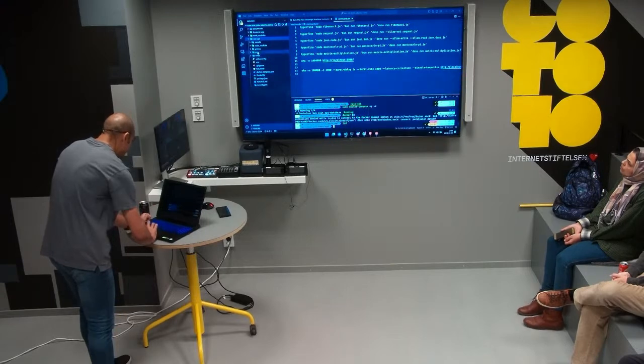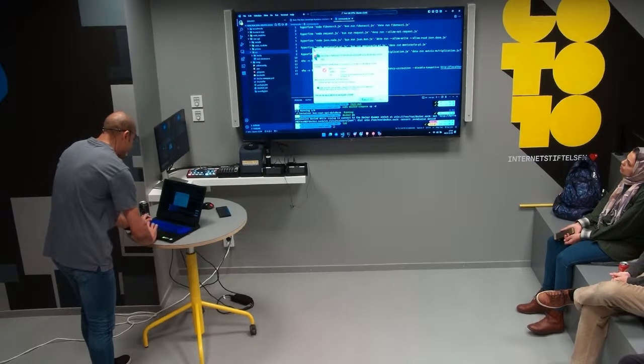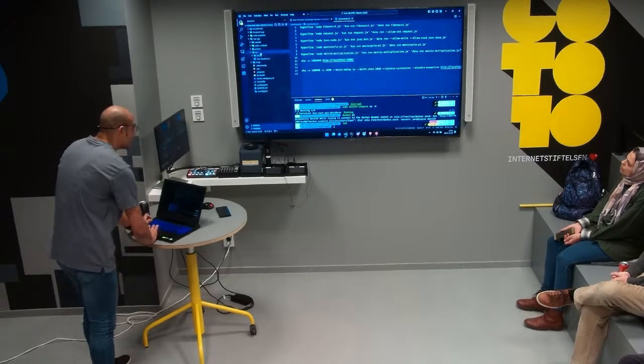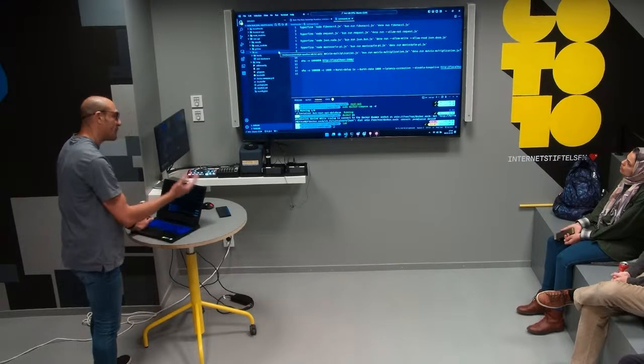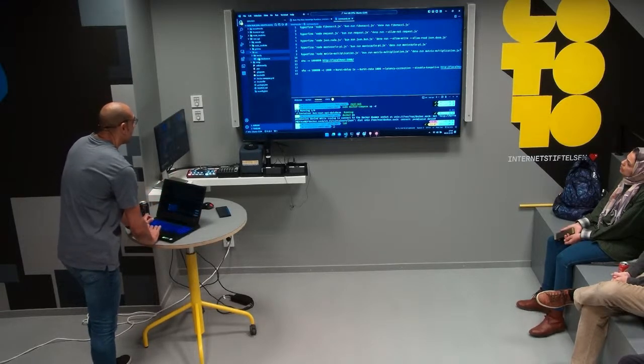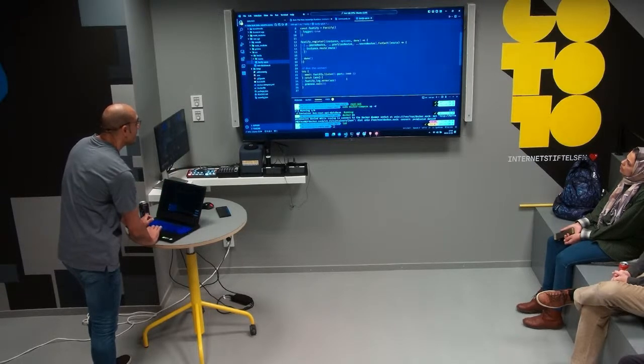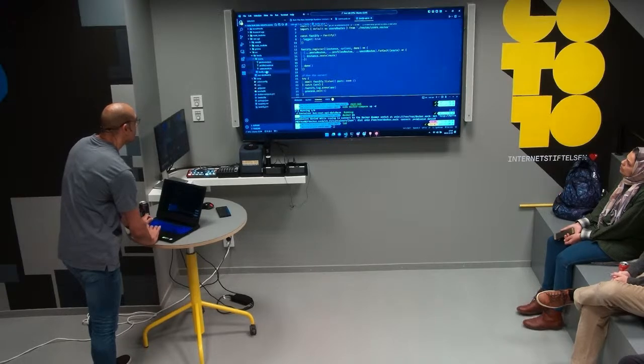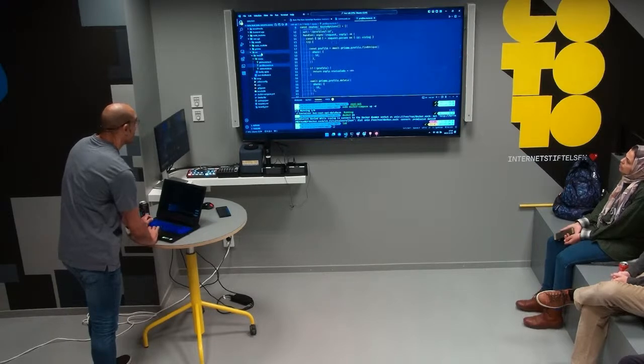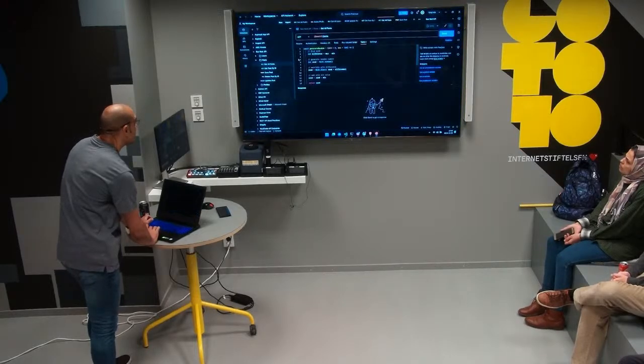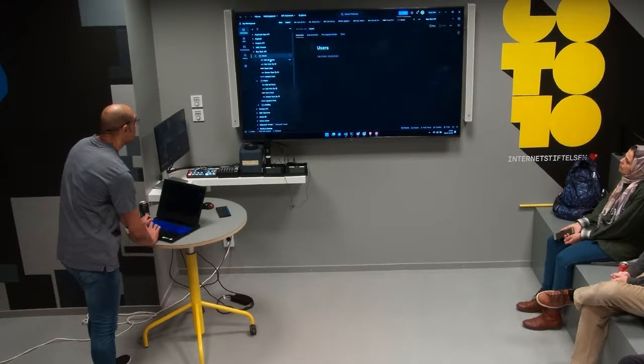The code is the same for any runtime. It's a Fastify API, and it's not using anything special from Bun except the performance that it provides to Fastify. It's a simple API. I have some routes for posts, profiles, and users. This is just a Fastify API, and I'm using Prisma to access the database, as the ORM. And let's see, I have users here. Should work.